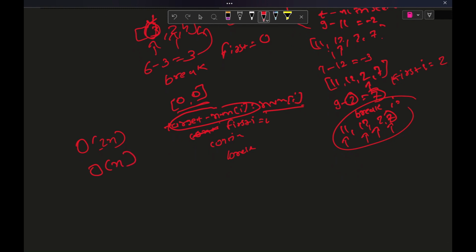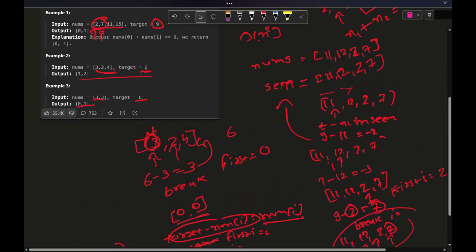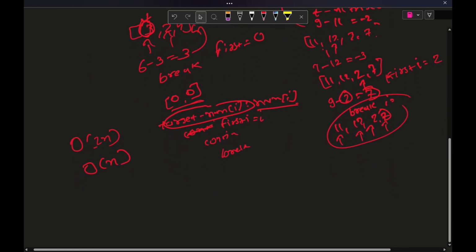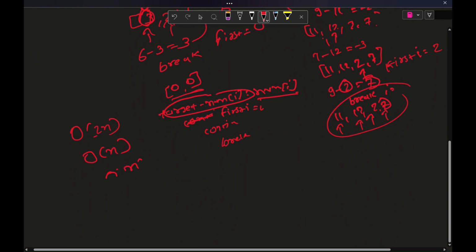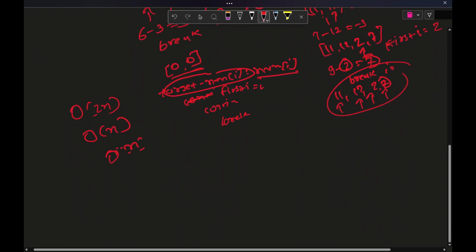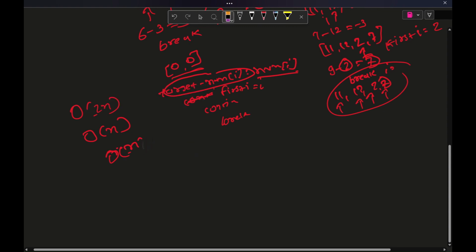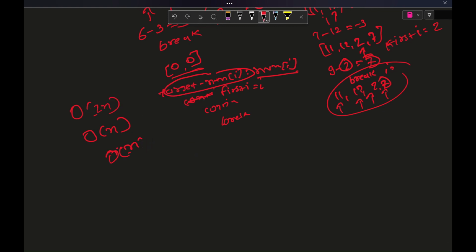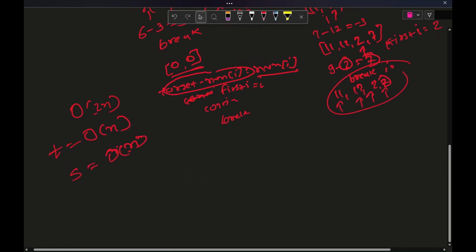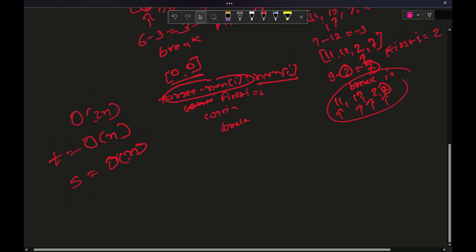So this is our problem, this is our solution. And for creating a seen set, our space complexity is also big O of n, because we are creating a seen set which takes memory.